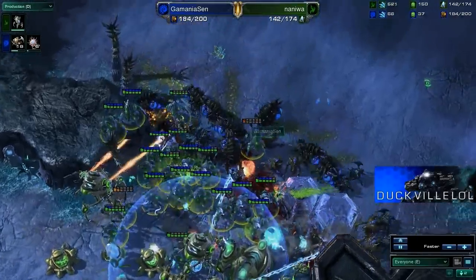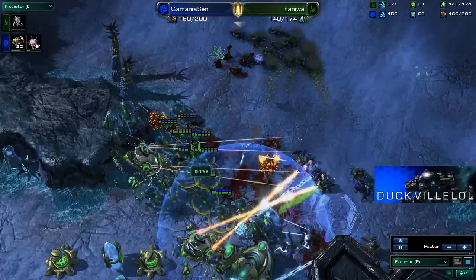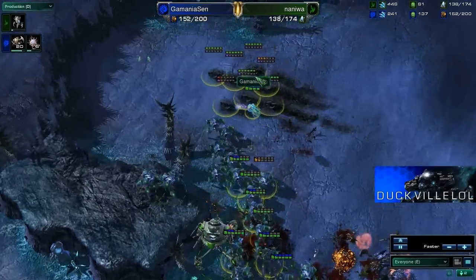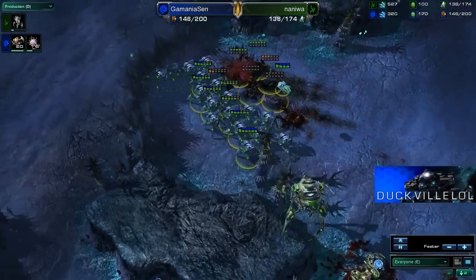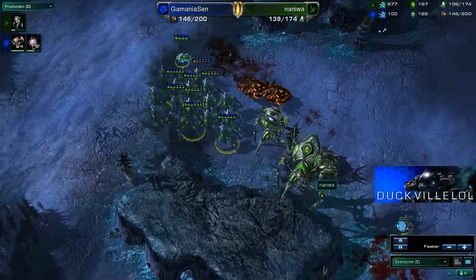Really want to see these stalkers get into the fight a little bit more. As we can see, there they go. Fungal growth on one group in the middle. That's really going to hurt them. The infestors are going to have to escape as fast as they can. They're not going to get too far. There is an observer in the sky detecting them, and that is the end of those observers.